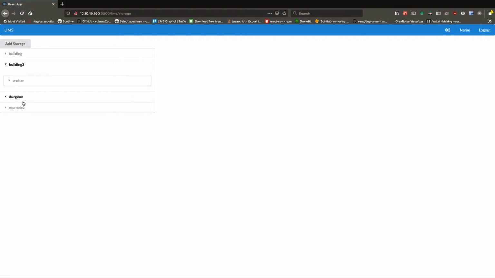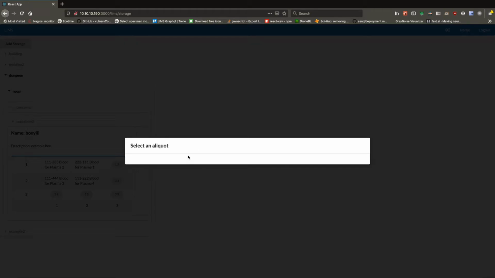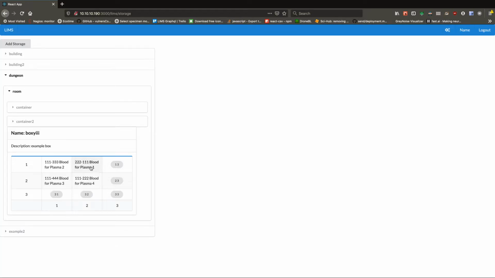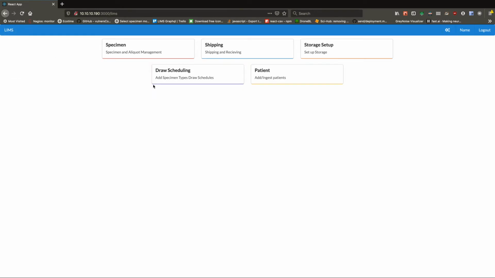Storage, if this is mostly functional, the only thing that's missing is the firing of the mutation to put an aliquot into an actual slot on the boxes, and a delete storage button, which just needs to do a refetch query similar to the add storage button, but just remove the piece. And I think the logic's already built in the back end for that. If you want to make the generalized logic more simplistic, less complex than I've written it, please feel free to do so on both the box view and the storage view.